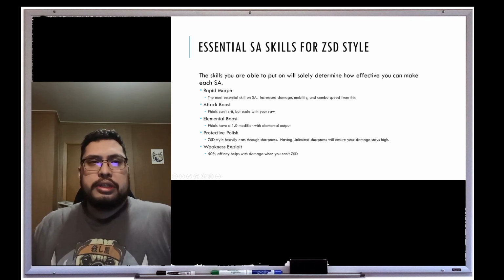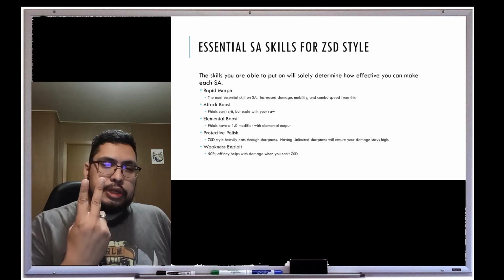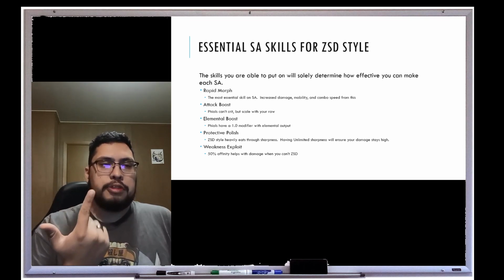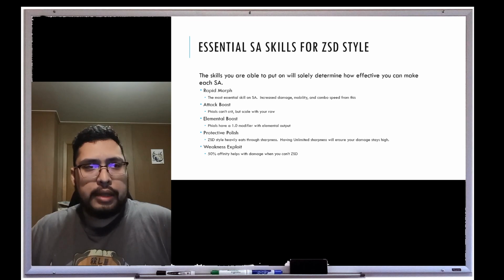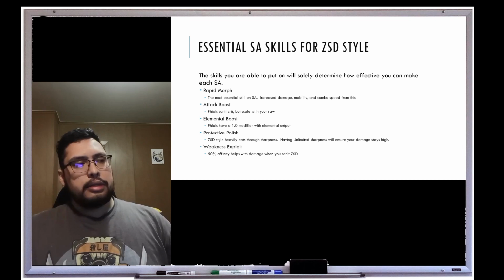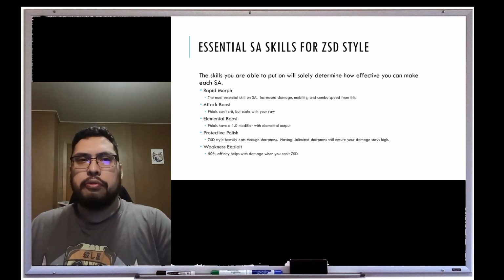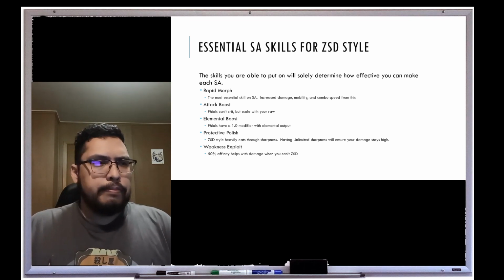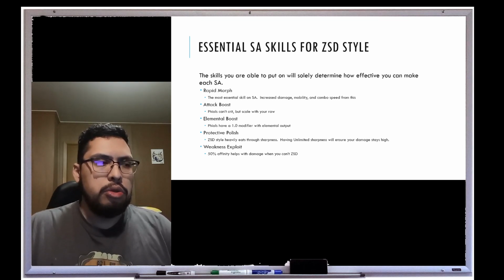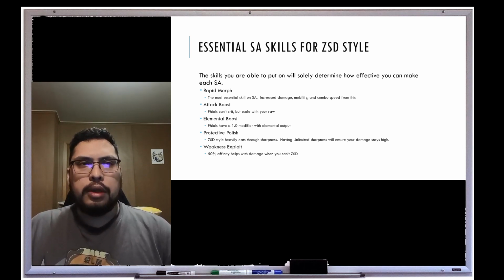Now for your essential skills for your ZSD style, because like I said earlier, there are 2 main styles for Switch Axe. You have your ZSD style and your Rapid Morph style. So for ZSD, obviously Rapid Morph for sure, because yes, you aren't necessarily always using your morph attacks. However, the morph attack is still just really essential for your mobility. And not only that, but whenever it comes to coming out of your Soaring Wyvern Blade, you can use the morph attack to quickly get out of the recoil from it.